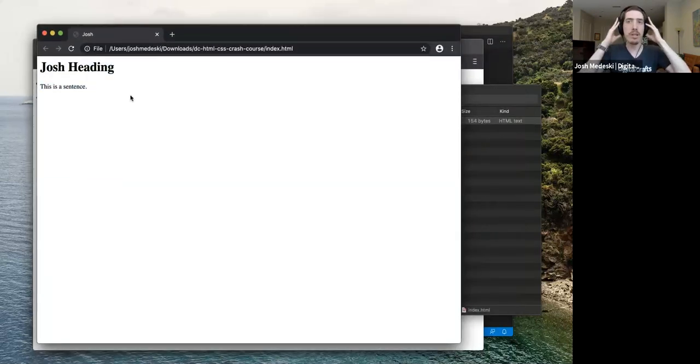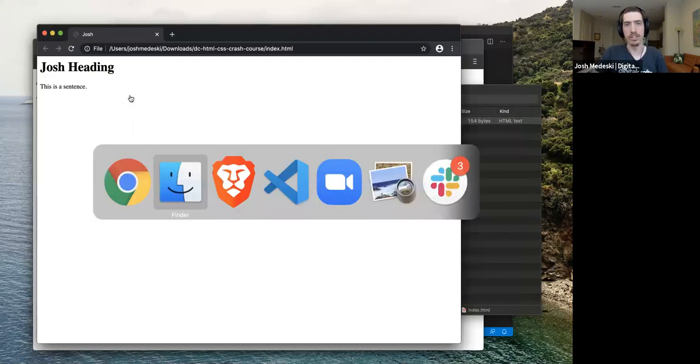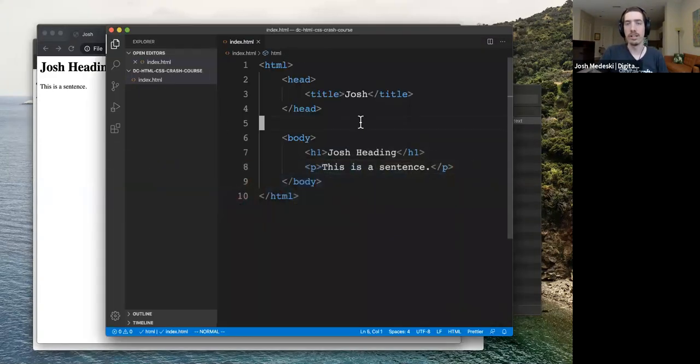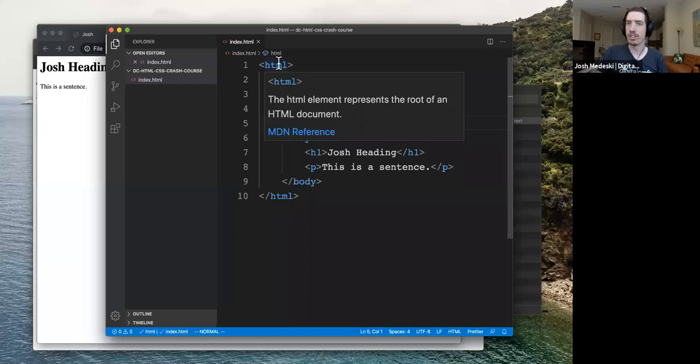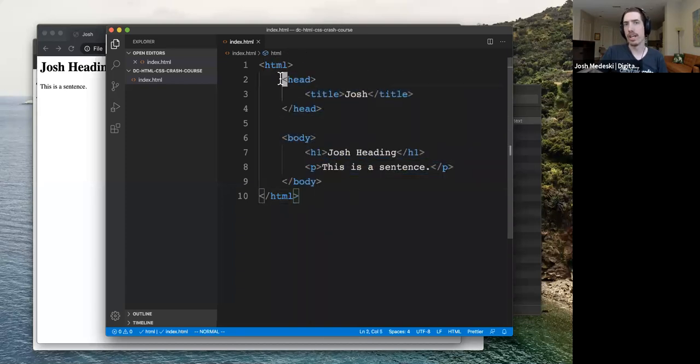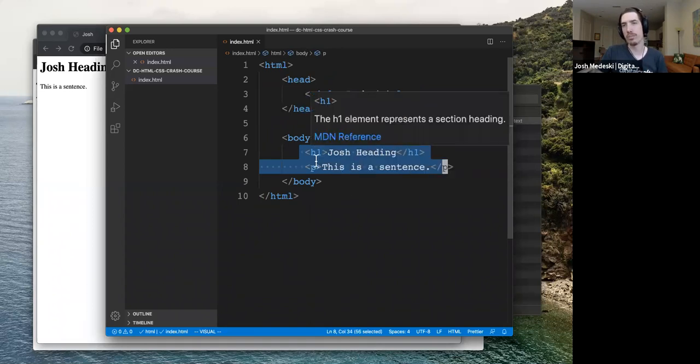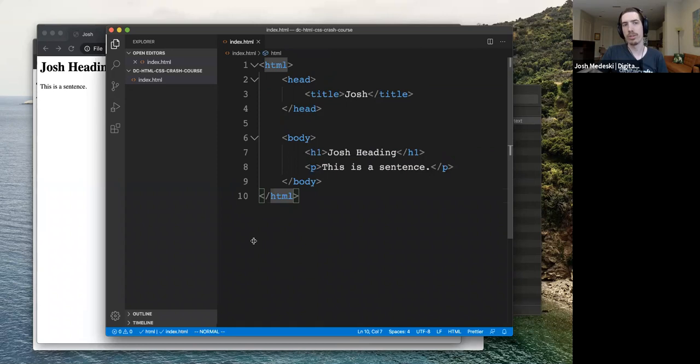So I'm going to give everybody a chance to type along and to continue this. You don't have to create exactly what I created, but it will be helpful if it looks very similar. Make sure you have your HTML. Make sure that everything is inside of it. Then there's a head tag and a body tag, right? And inside the head is the title, and inside of the body is, I added just a couple of elements just to make sure that everything works.